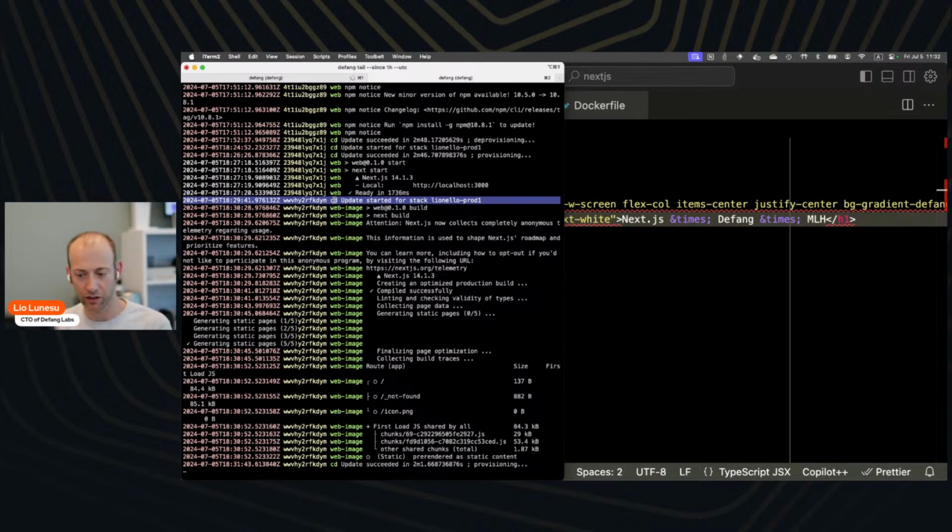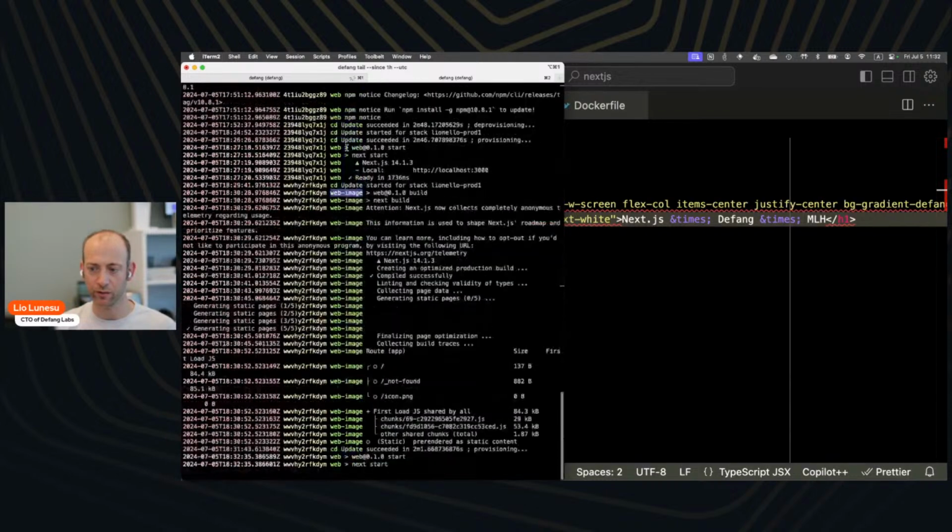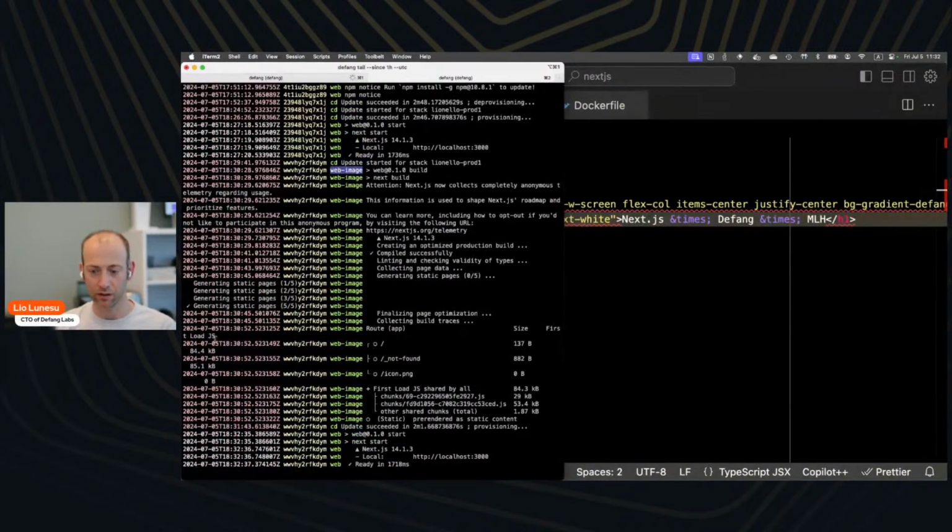So it's actually the service that deploys your service before your actual service is up and running. Then you also have this web image. That is the actual building of your service. So each service that you have in your compose file will at some point have an -image, building and packaging of that container image. So all the green column here shows you where the particular logs come from.